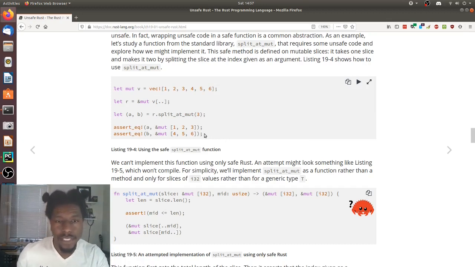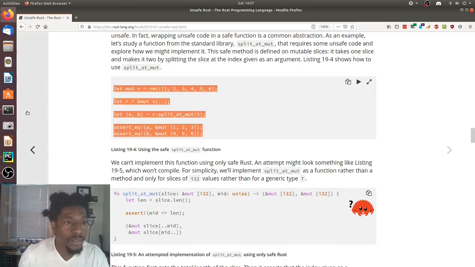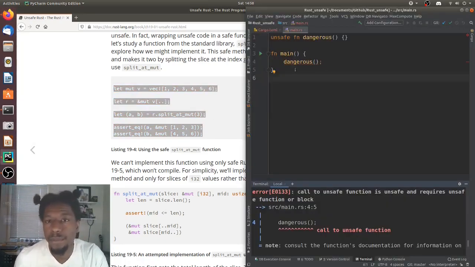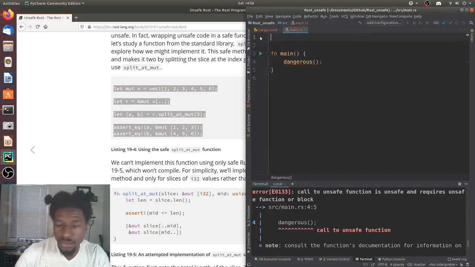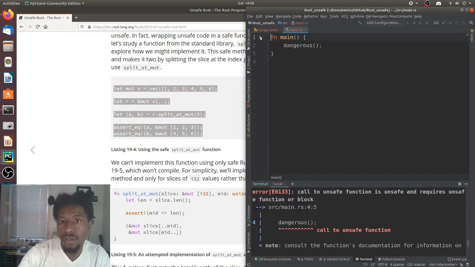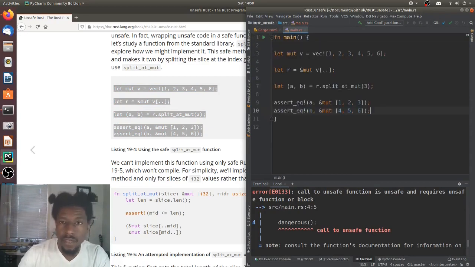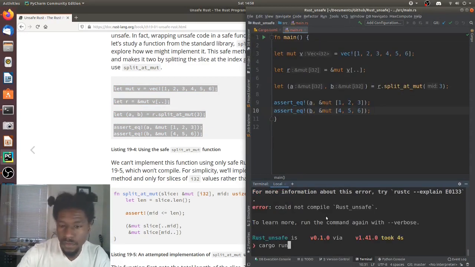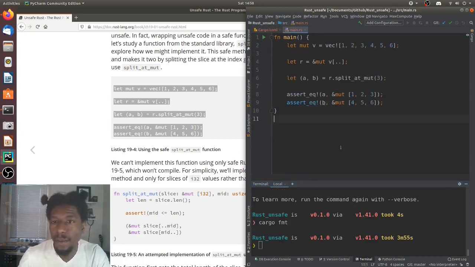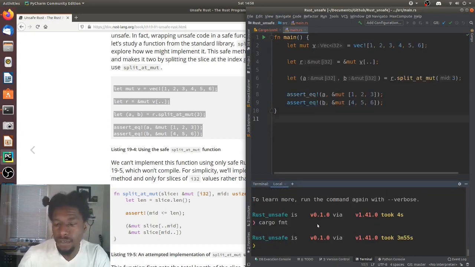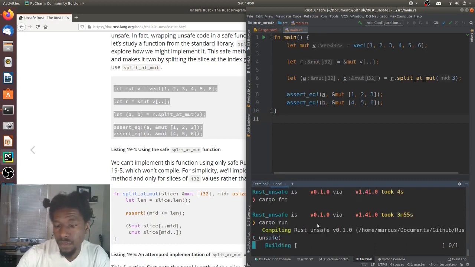We should probably test this out just to make sure it works the way they told us to. So let's open this up. Get rid of dangerous. Format. Run.